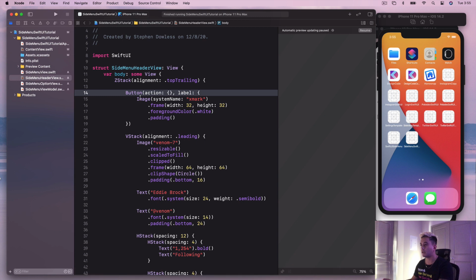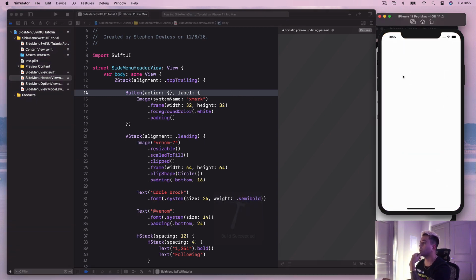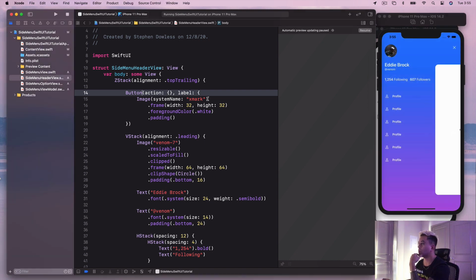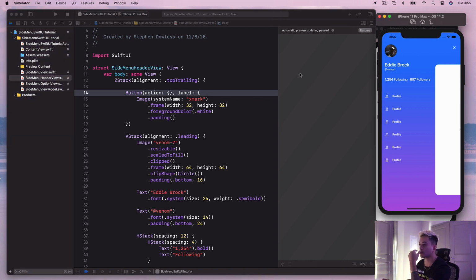And let's just go ahead and run this right now to see if that is coming up the way we want it to. So I go here, and that looks okay, right? So we'll adjust the size and all that stuff maybe a little bit later. The most important thing is that it's showing up.